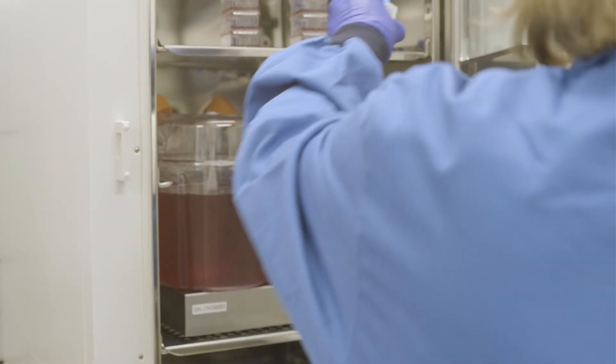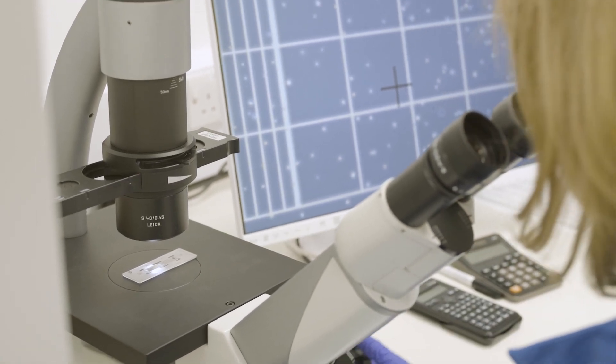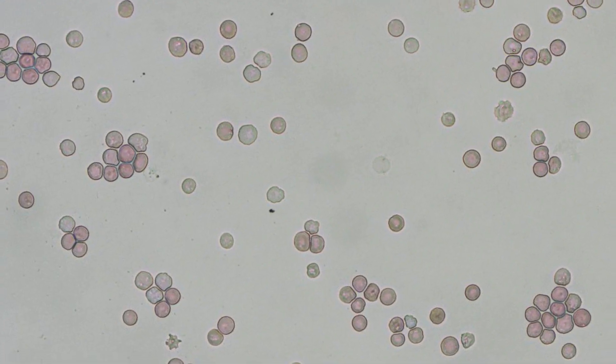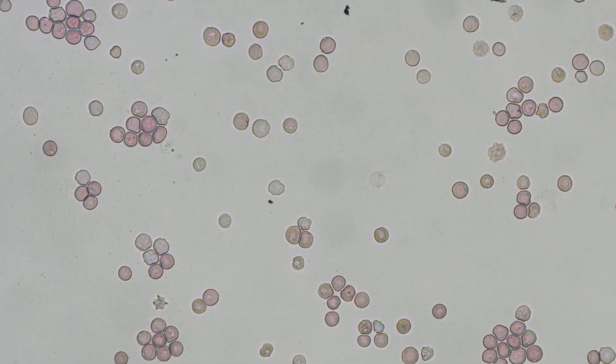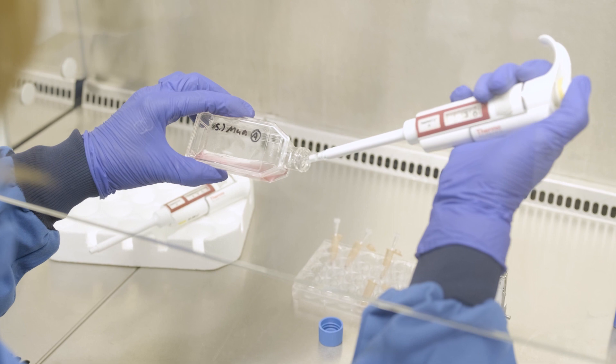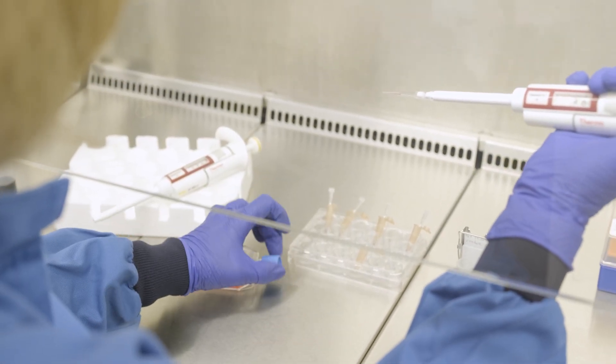The product that we are making in the laboratory is aimed at patients with very specific blood disorders. These are patients that need transfusion usually lifelong because they have an inherited genetic disorder and they can't make red blood cells themselves, or they make red blood cells that do not work as well as they should and have to be topped up or replaced by red cells from another source. At the moment these are blood donors.